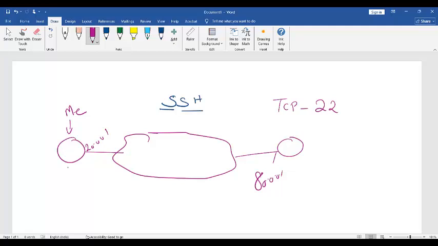Now when I go here and say SSH to that address 80.0.0.1, what really happens is a packet with the source address 20.0.0.1, destination address 80.0.0.1, this is layer 3, and at layer 4 the source port number is going to be a random port number, and the destination port number is going to be 22.